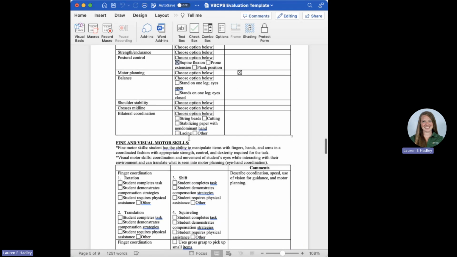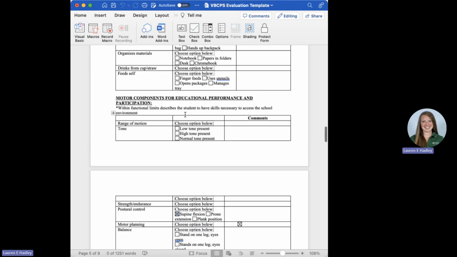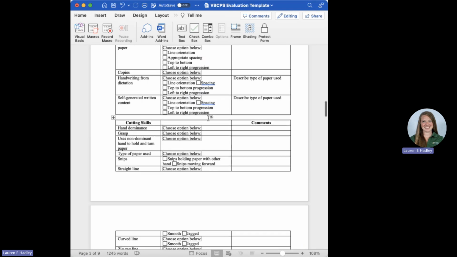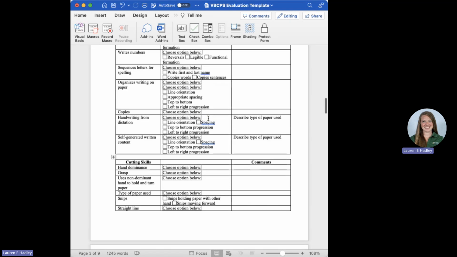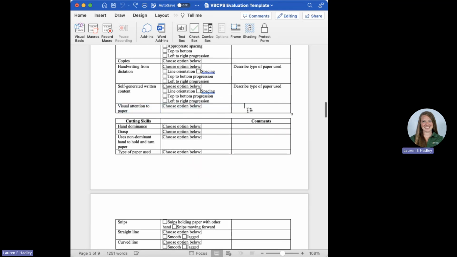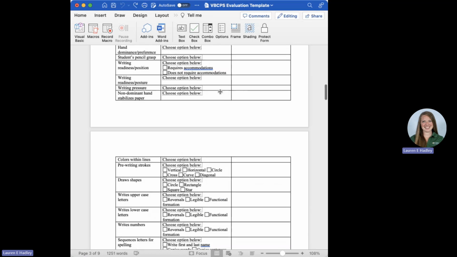And then say that you didn't see something or you feel like it doesn't apply to the student, you can delete one of the rows or sections, whatever it may be. So all you have to do is highlight one of these and delete. You can delete the entire row and say okay. But once again, that has to be in the unprotected version. That way it won't let you do it otherwise.